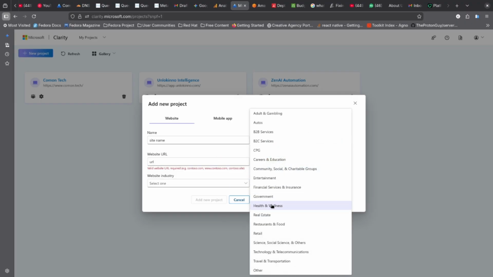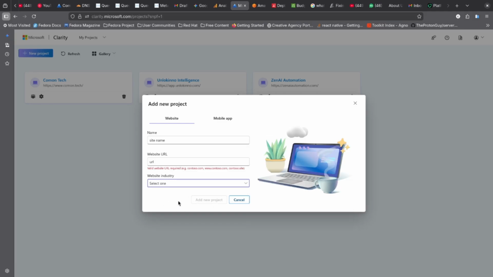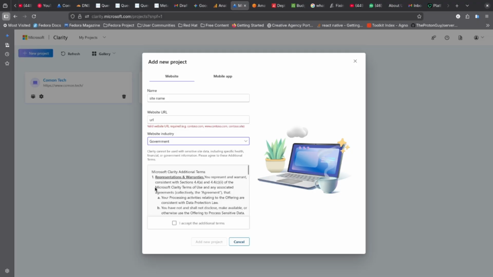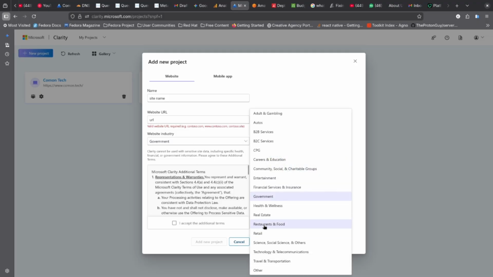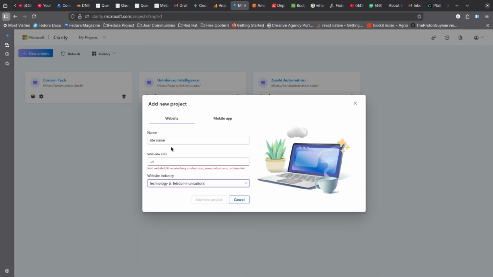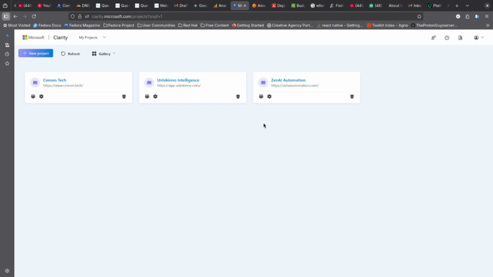Just select if it's about health, finance, whatever it's about, then click on add project, and that's it. Then you're going to get the script that we copied earlier at the beginning of the video. Then you start the process again from the beginning. Once you get the script, use it in your project, and you're done. These are the projects that are added, so you can see the list here.